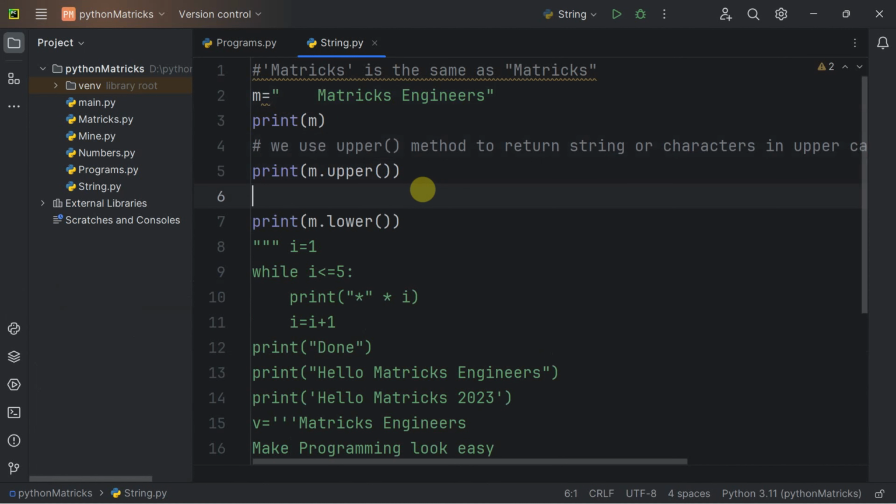But let's comment this. For lower case or small letters, we use lower.